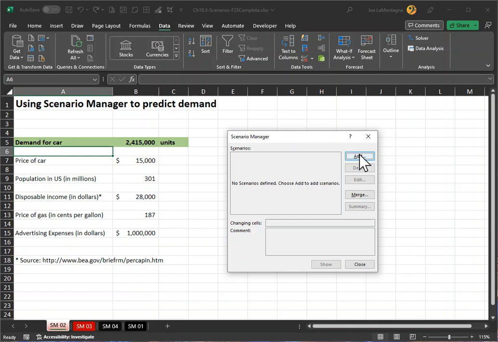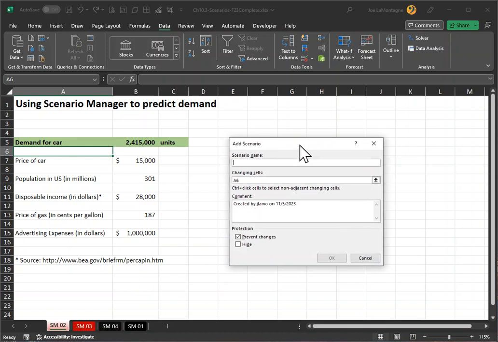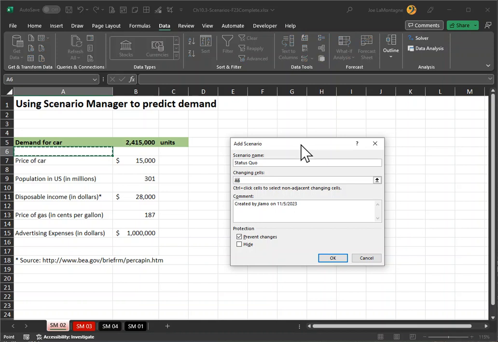So we're going to click on Add. We're going to create a few scenarios here. This first scenario is going to be status quo. The changing cells are going to be B7.